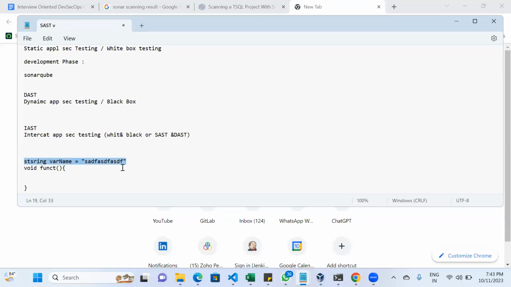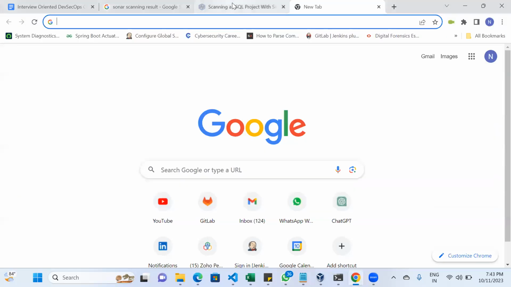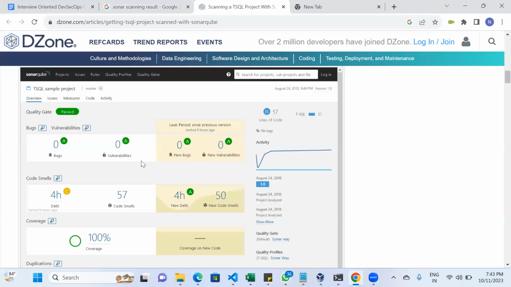If the variable is defined like this, it is treated as fine. But if you define it and do not use it anywhere, it is a kind of memory consumption error. The SonarQube Java rule will tell you, you have defined a variable but never used it, so this is memory occupation; please remove it. It gives you a warning based on these rule sets.